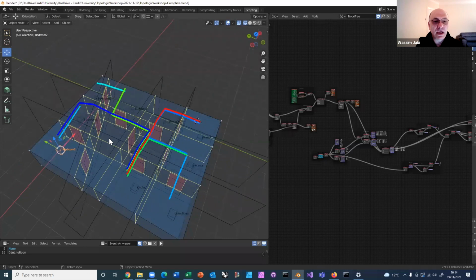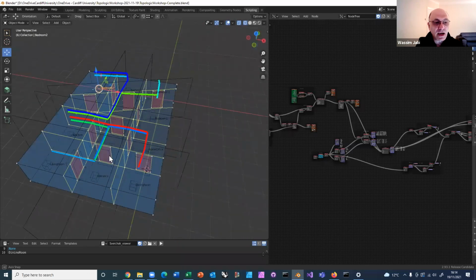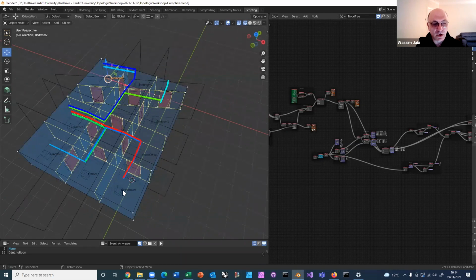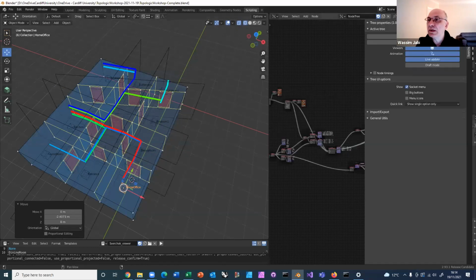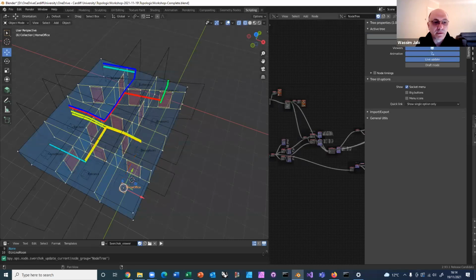But what if I change things? What happens? So let's go ahead and change things a little bit. I'm going to take this dining room, and I'm going to place it over here. I'm going to take this home office, which you'll notice I did not even deal with, it's just not considered. So I have now changed the location of the dining room and the home office. And all I need to do is re-update my definition. And you'll notice it has re-updated.